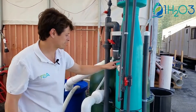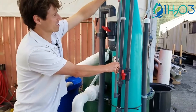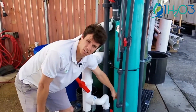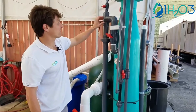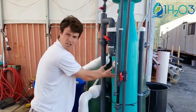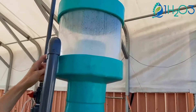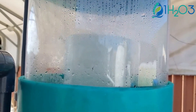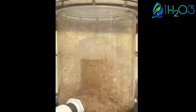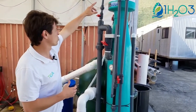We leave this valve open all the time. This water runs downward through what we call a venturi — that's exactly the point at which air is injected. Air is sucked in through this port, which creates bubbles that are then injected into this column. The thirty percent of water coming through this way is adding dirty water where the bubbles are going to catch that dirty water and flow upwards. You can see the bubbling happening right now. The more proteins, feed, and waste you have in the water, the more foaming you'll get out of the top.